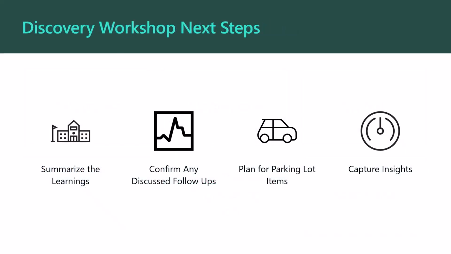All right, so we've done our workshop, the core of the workshop. What are the next steps? The last few minutes we'll summarize what we've learned in the workshop, confirm any follow-up discussions. You may find that the workshop creates an opportunity for multiple discussions, and they may say, "Oh, you should really talk to this person here or there," right? So let's not lose those opportunities. Let's confirm all that and get those scheduled or plan to schedule them.